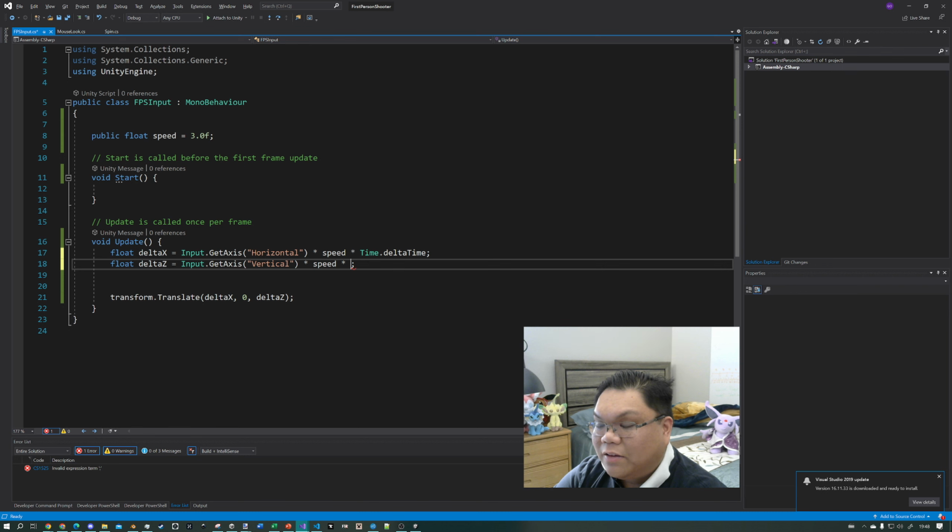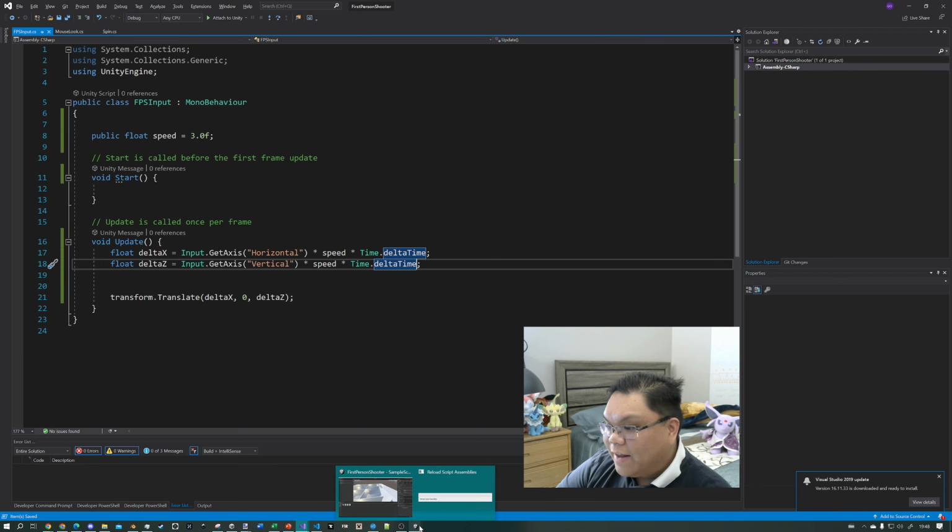So, to keep our operations frame independent, we need to multiply by Time.deltaTime. Now we fixed the speed issue. Let's try it again.